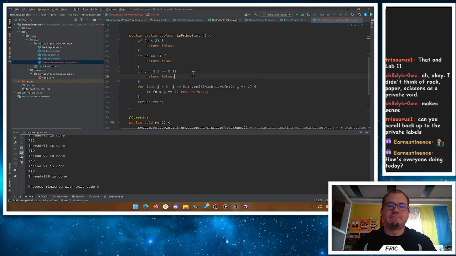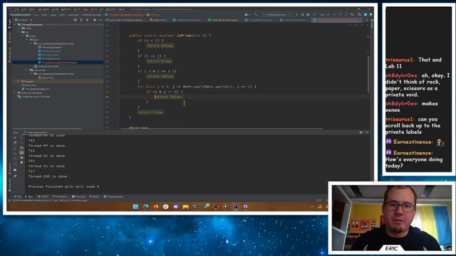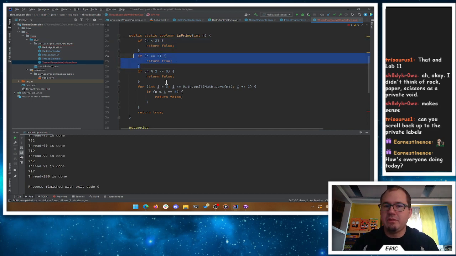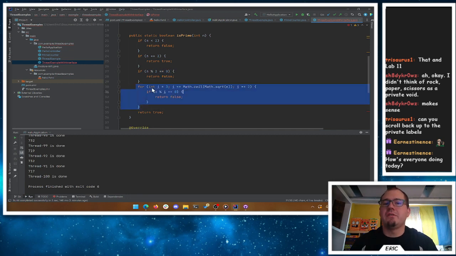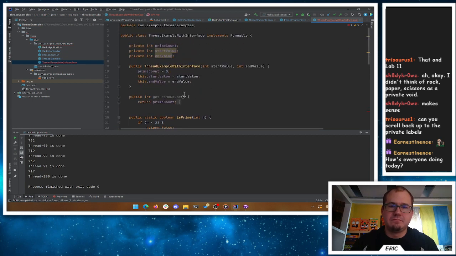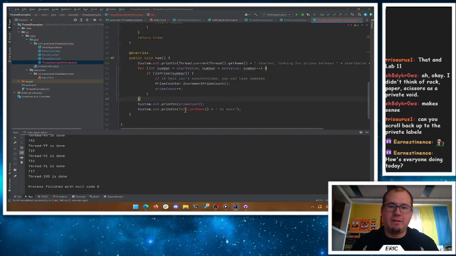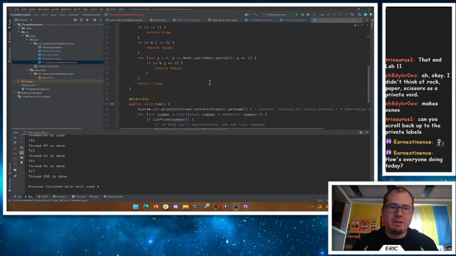False. Okay. And this one, it's just bothering me here that it didn't have the curly braces. All right. So less than 2, not prime, is 2, yes prime, is divisible by 2, not prime. Then we'll check for odd factors. And if we can factor one out, we're not prime. If we've done all that, we're going to be true here. All right. And then the last one here, we need this again. We're going to replace this one here with this. Okay. I think that took care of all the issues with this one here.